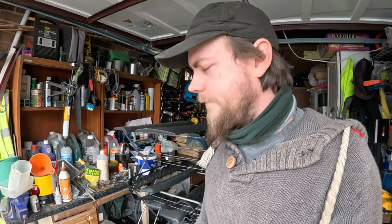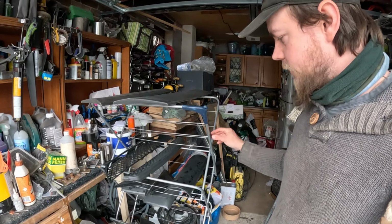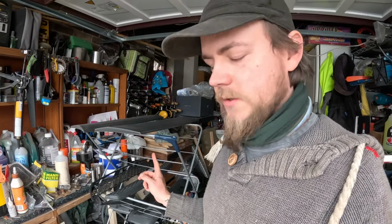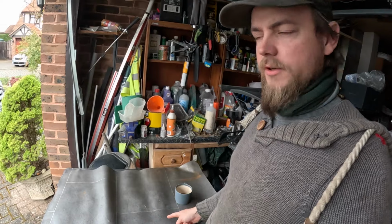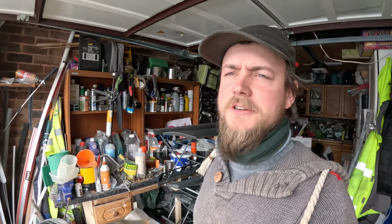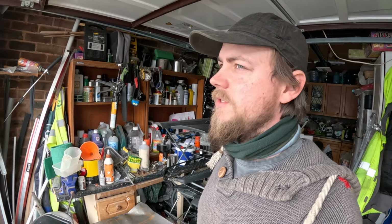Well, it's still raining a little bit, but I've come up with a solution using a laundry dryer. It's going to be my drying rack for all of the plastics. I think once I've done those, I'll then bring some wheels in here, the front two that we've done, and I'll coat some of them up. But then it's the bumper. I can't really fit the bumper in the garage, so I'm hoping the rain is going to stop. Bit of wishful thinking, I think.